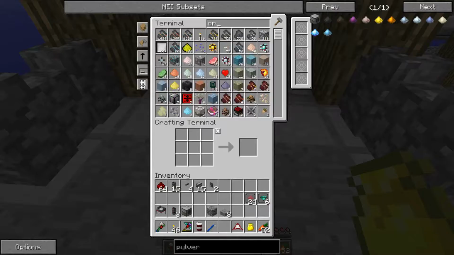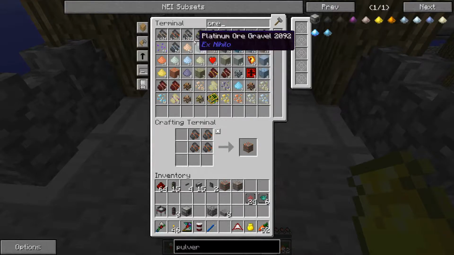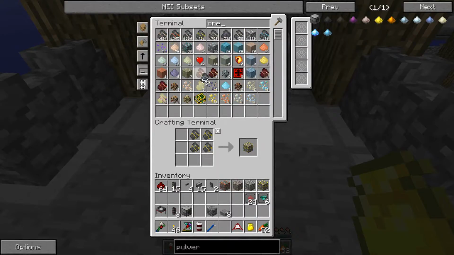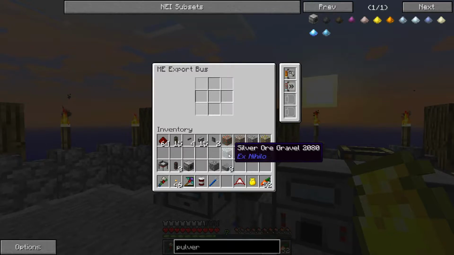Now what we'll need is our ore gravels. So we don't have any ore gravels currently. We're going to take and make some iron ore gravel, some copper ore gravel, tin. That's not what I wanted to grab. Gold. And the last one was what? Silver? Okay, so that will be the 5 that we are already running here. We're going to set those into this one.